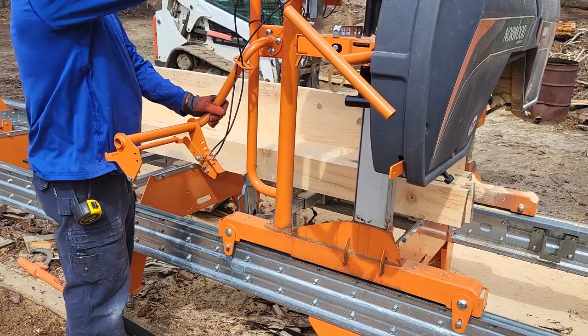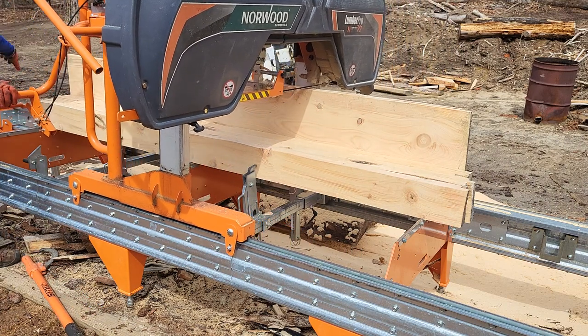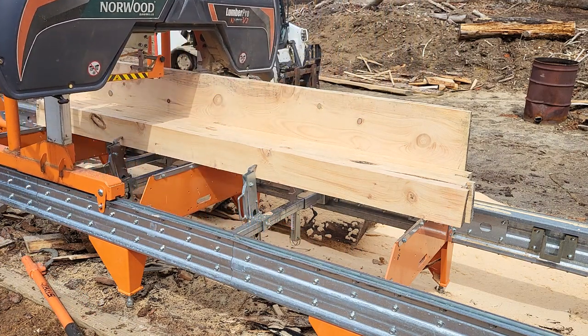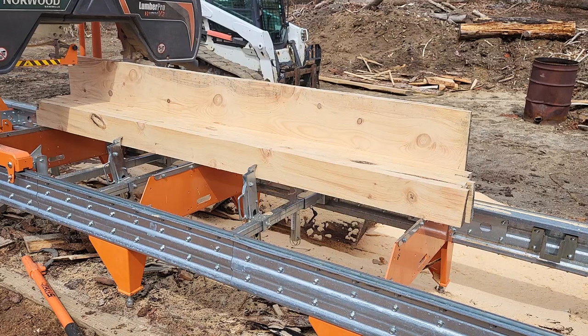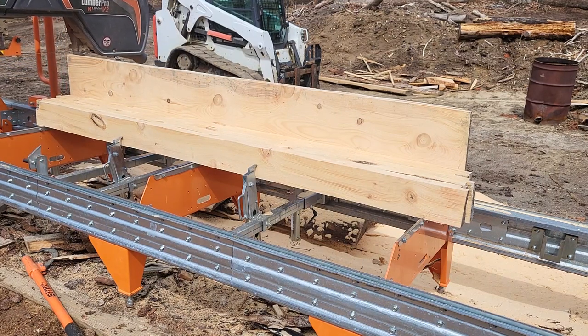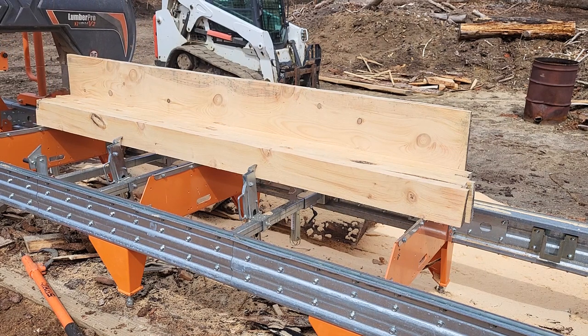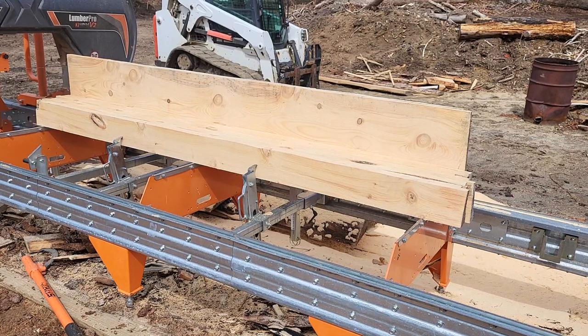That just took the waves out of it. Now we're going to come down to 12 1/8. Maybe just less than 12 1/8. We're going to take some 1x4s out of it.